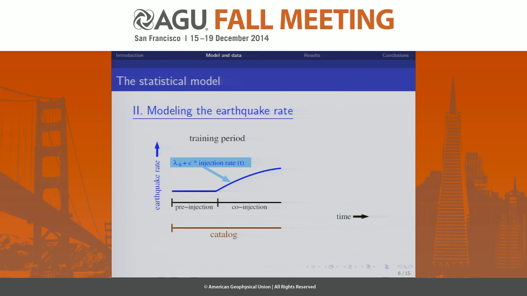So for these two periods, we need to have a catalog, or at least some information from an earthquake catalog, that allow us to train our model and to estimate the unknown parameters. And then, if we have trained the model, we look into the future, which is given here by the yellow box, and we are interested in estimating this quantity MT, which is the magnitude of the largest expected earthquake within this finite time interval of length T. So this is the basic setup of our statistical modeling approach.